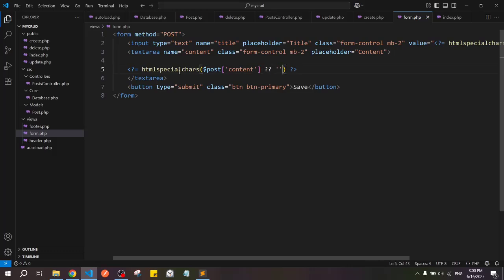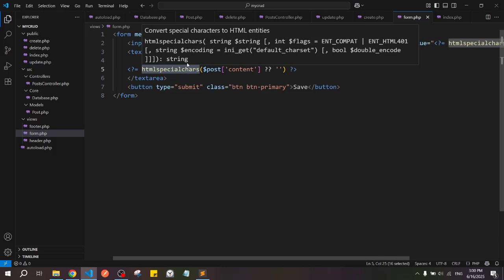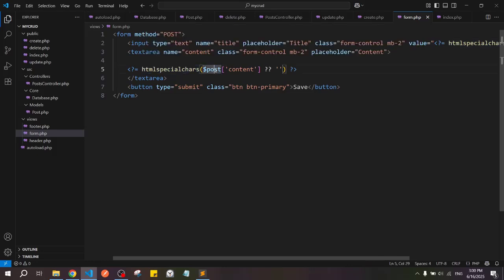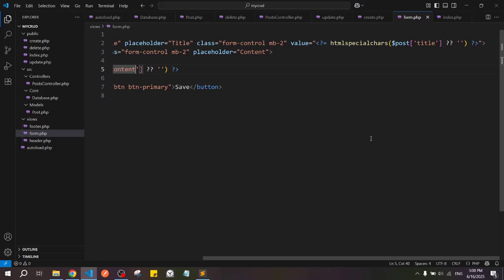So what we're doing right here, we're just echoing the data as a string right away, and by these double question mark signs we're saying, if the data is set, just echo it out, and if not, just set it to nothing, an empty string like that. So again, just pause the video and write this, and of course, write this also to the title.